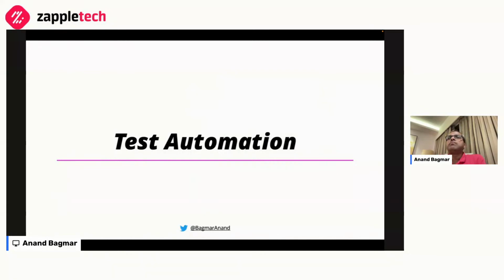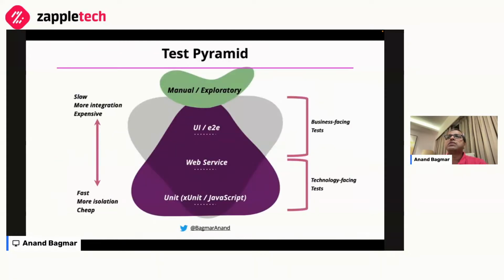To help make things easier, we automate our tests as much as we can. And this automation, we can think about it as a test pyramid, which gives us a visual way to think about what are the different types of tests you want to automate, at what layer, how many tests should be there, what type of feedback is expected from them, what is the value you expect out of these tests as well.